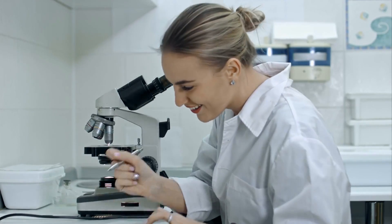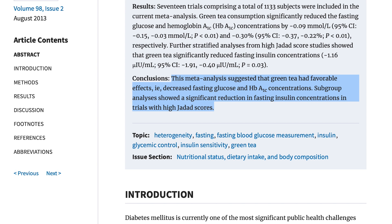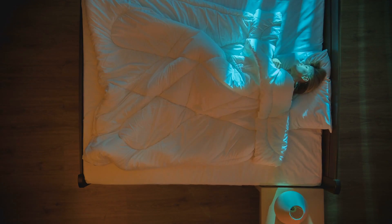That's in rats, so I can't overstress that it may or may not work in humans until we have stronger clinical studies. However, an American Journal of Clinical Nutrition meta-analysis looked at 17 randomized controlled studies with over 1,133 participants and found that green tea had a positive impact on glucose levels, HbA1c, and fasting insulin. That alone supports a long-term protocol of consuming green tea — perhaps a concentrated matcha along with chromium around a cheat meal. One caveat: green tea has caffeine, so this combo should only be used at breakfast or lunch, not at night, since caffeine's long half-life will disrupt sleep and glucose metabolism.